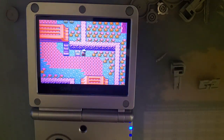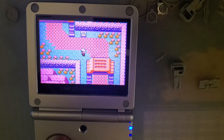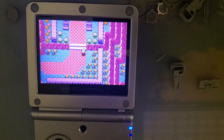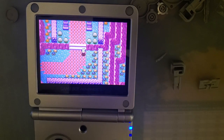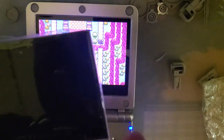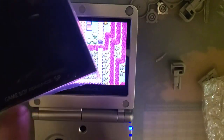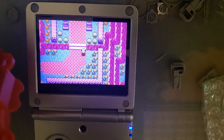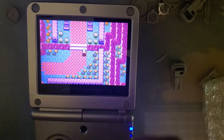I'm almost tempted to say, maybe get this kit and then try and track down one of those laminated screens. Funny Playing directly sells laminated SP screens. Sorry. Didn't think I was going to talk about this, so I didn't have it ready. Funny Playing does sell these directly. This is the LCD. This is still using the LG panel. And they have their square lenses without the cutouts. If you use one of these, you do need the foam that does come with the kit, but does not come with the bare LCDs. But yeah, I'll throw a link to the Funny Playing store if you want to check it out.